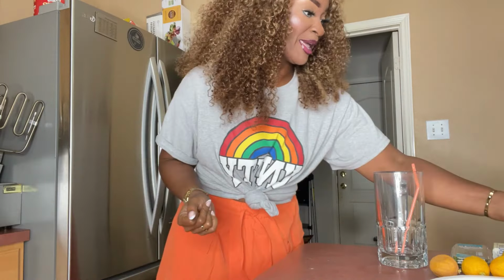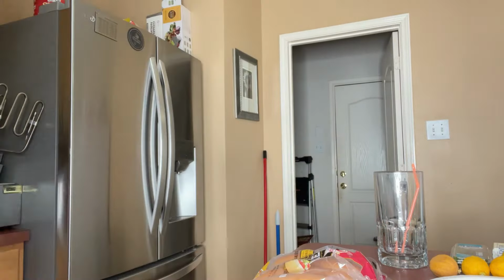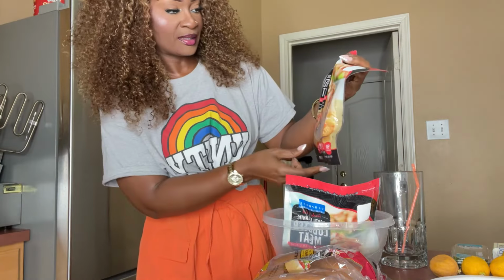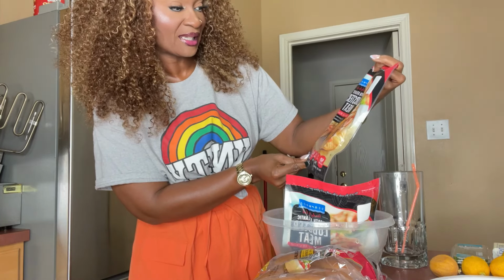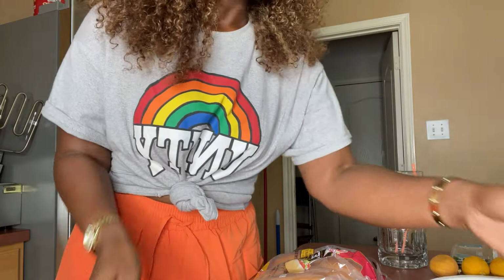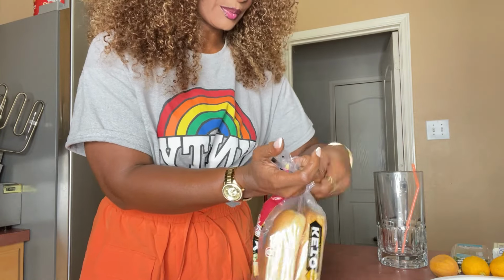We are about to make lobster rolls with these buns here and this. I got this from Kroger. I do believe it was Kroger where I got this. It's Seamaw's ready to eat North Atlantic lobster meat, and it's wild caught. I got two of these. I don't know if I'm gonna use both of them, but we are going to toast these buns first.